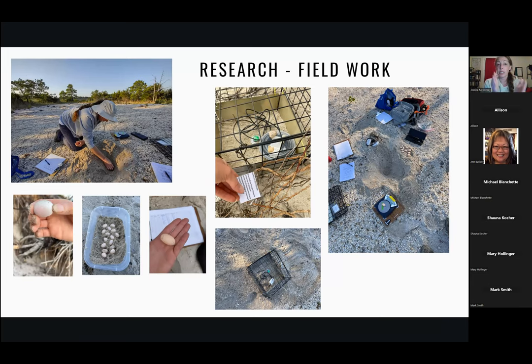When we see mom lay the eggs, we know day one. We count out 50 to 55 days and come back to either take eggs to the lab or release them at the site. It's not just us out there — the United States Navy has an amazing crew of volunteers and the Student Conservation Association. Navy volunteers are out there three times a day — morning, midday, and nighttime — always looking for new nests to put crates over and recording day one so we know when to set them free.